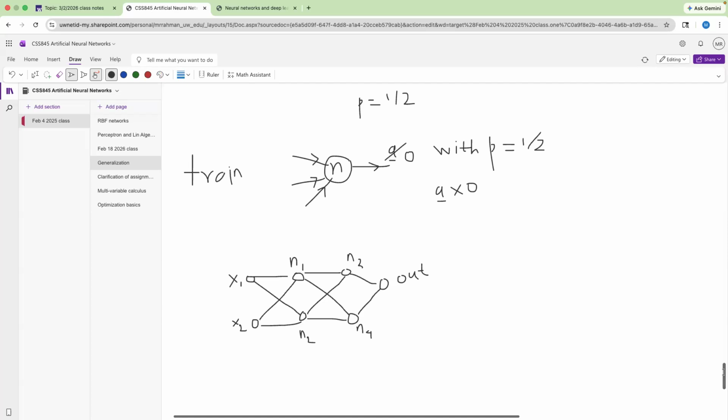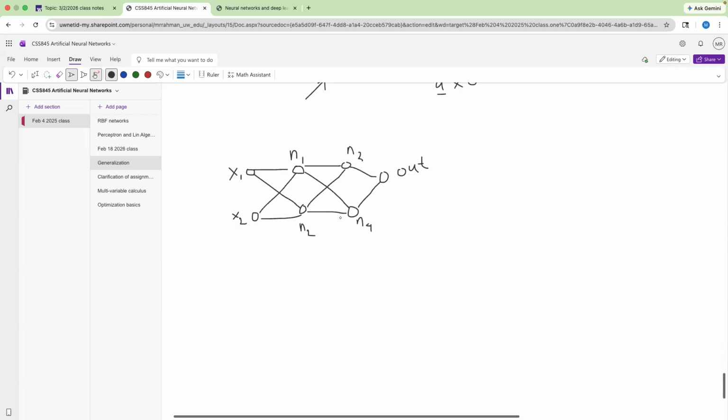Okay. In dropout, what I'm going to do is that among the four neurons in the middle, I'm going to randomly sample two neurons and then just kill them, right? So for example, let's say I randomly sample from 1 to 4, and I get to drop N1 and then N4. If that happens, then my network might look like this.